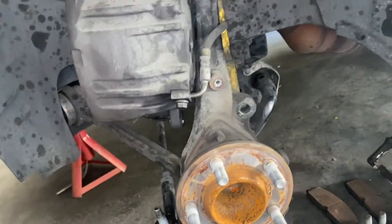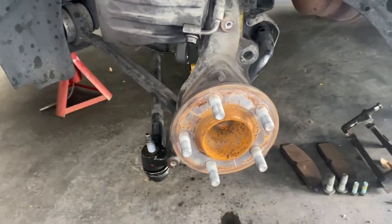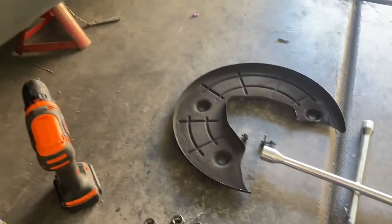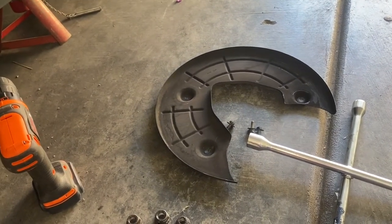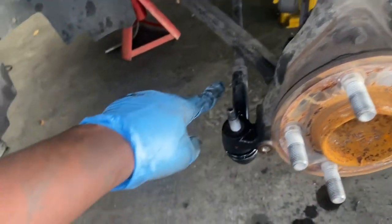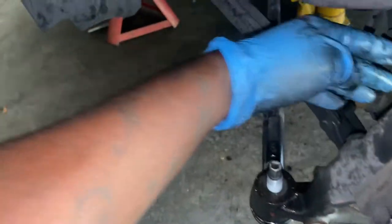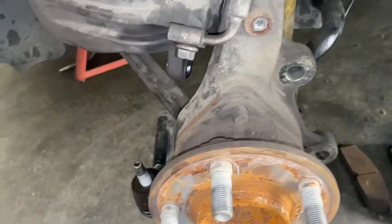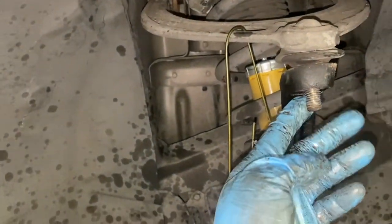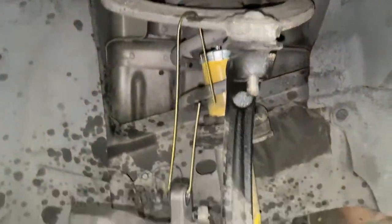Okay, so now I'm about to get the tools that I rented out so I can pull off the tie rod and ball joints. I did have to take off the splash guard or whatever that thing is so I can get in closer with this bolt right here. This one, that one, and this one are 21 millimeter bolts. This one is an 18 millimeter bolt.